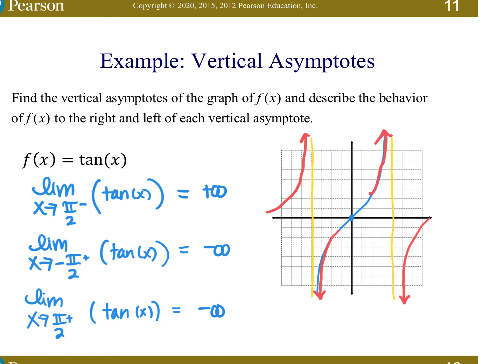Oh, really? Well, then would the answer be 0? Yes, yes, yes. If we weren't focusing on, this one just said, describe the behavior to the left and the right of each vertical asymptote. That's all we were focusing on. But yes, 100%. If I asked you, what is the limit approaching 0? You would say, well, you tell me the one-sided limit of 0, you tell me the other side of 0, those will be the same, and then you can tell me that that's equal to 0.